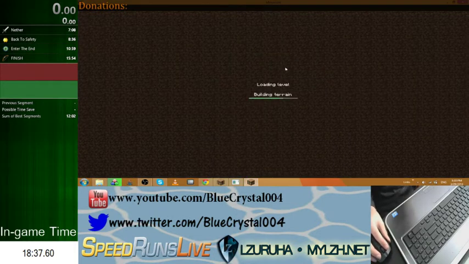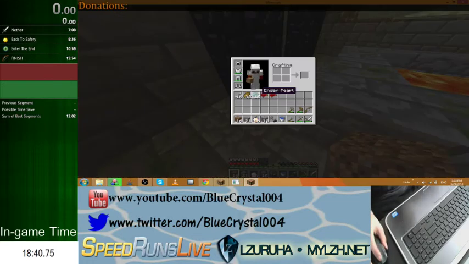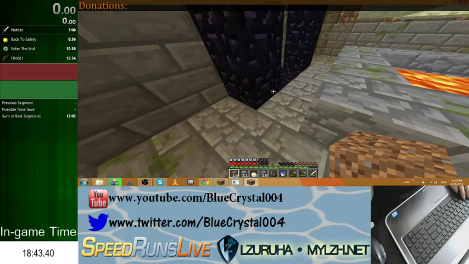And so go back into the world. Hopefully they duplicated. Yep, they did. Okay, so I've done perfect duplication up until now. But you're trying to go faster, so it's easier to make mistakes if you go faster.